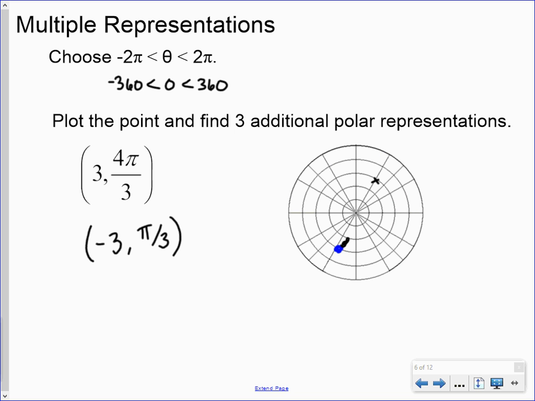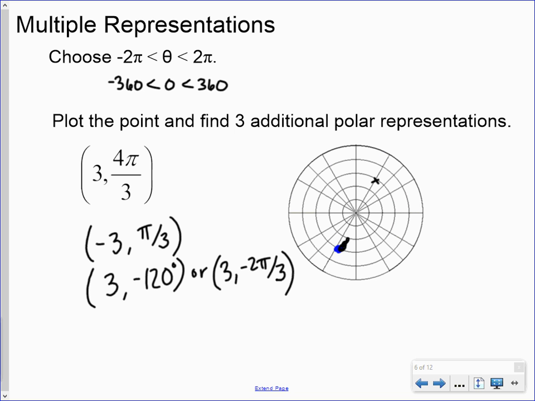Maddie, do you have a different one? Sammy had one. Sammy, you've got one? I said (3, -120°). (3, -120°), which negative 120 is what in radians? Negative 2π/3. Okay, so I'll put both of those representations. So go to the third circle, and then instead of going counterclockwise, go clockwise 120 degrees or 2π/3, and sure enough, we're going to land right back on that same spot.